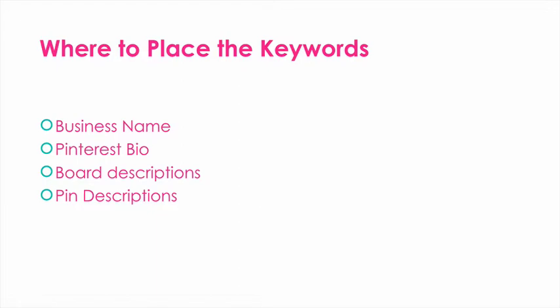So board descriptions. In module 1, I said we'd get more into board descriptions, and now it's time. There are 2 ways to go about adding keywords to your board descriptions. You can either weave these keywords into different sentences and make it more paragraph style, or you can write keywords separated by commas. I prefer to write my keywords separated by commas, but if that would bother you or if you're looking for a cleaner look, then you can just do sentences. It doesn't really matter. Just pick whatever method you prefer.